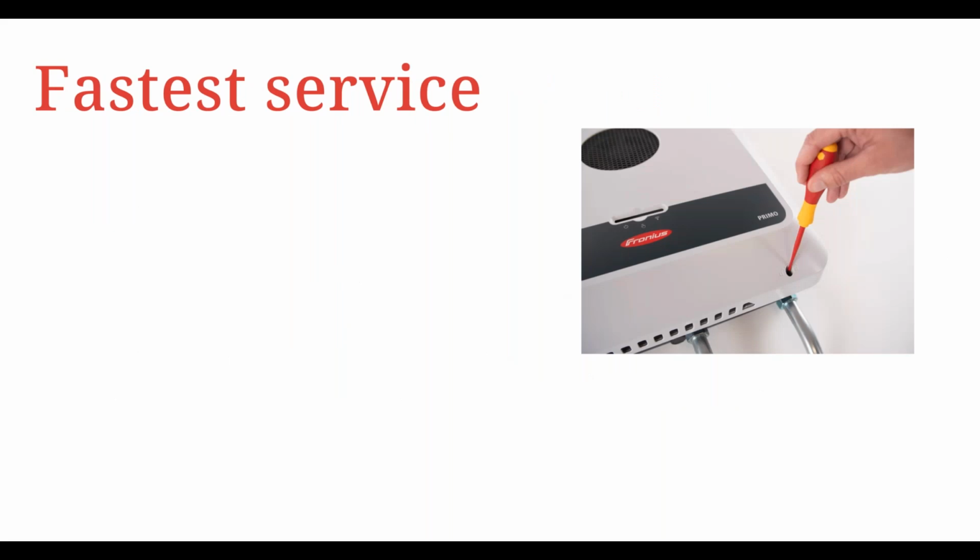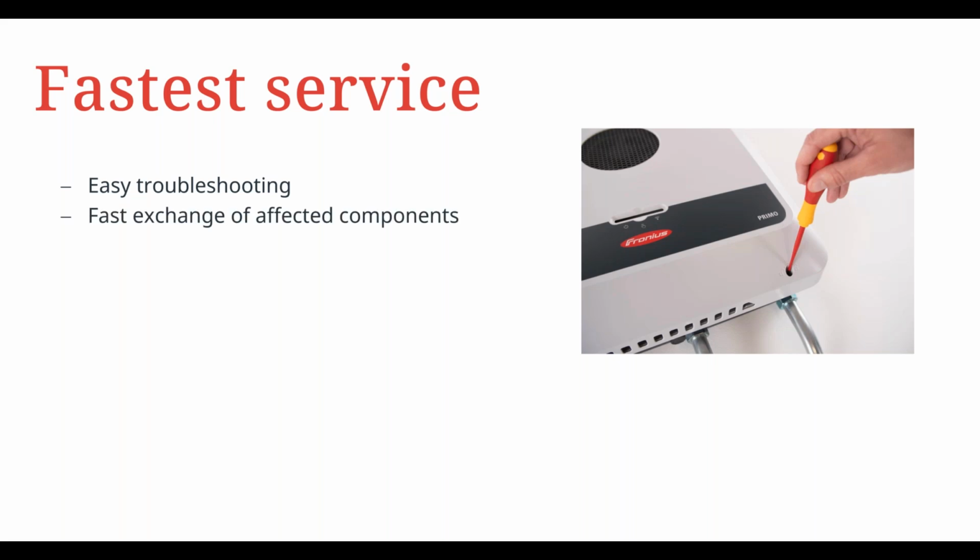Okay. Now, in terms of service, I already kind of told you that you don't really have to undo and redo your wires. So you just take only the power stage off in the event that you need an exchange. It's also very easy to troubleshoot because we kept all of the components right up front. And if you have troubleshot with us, having called it in before, it's pretty much the same way you would go through, except we made it even easier.